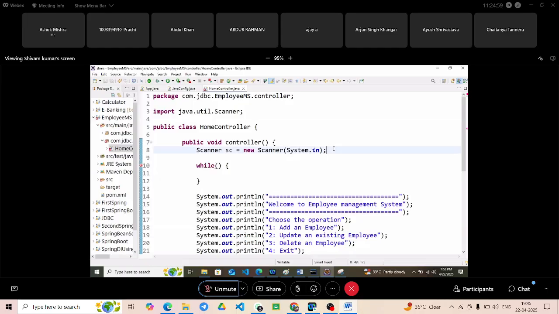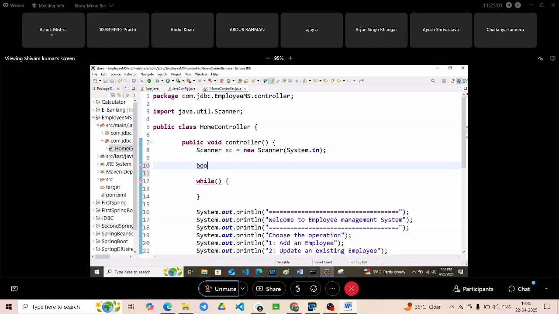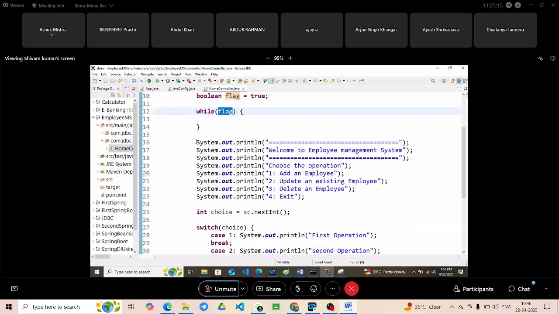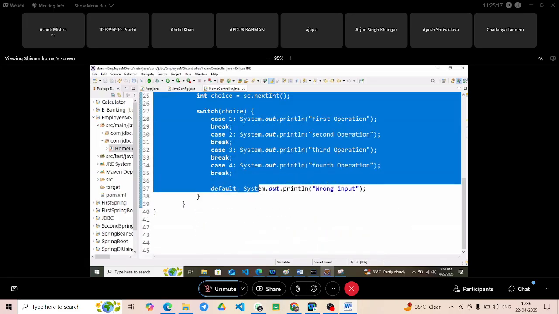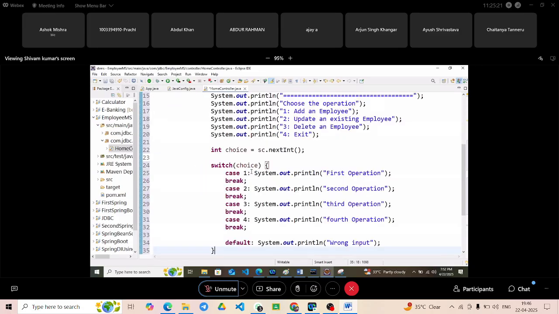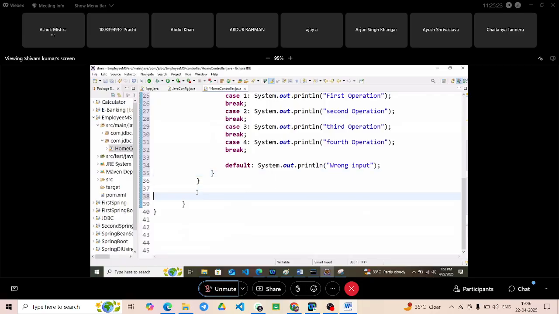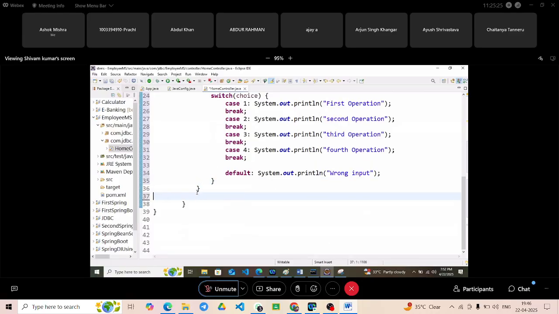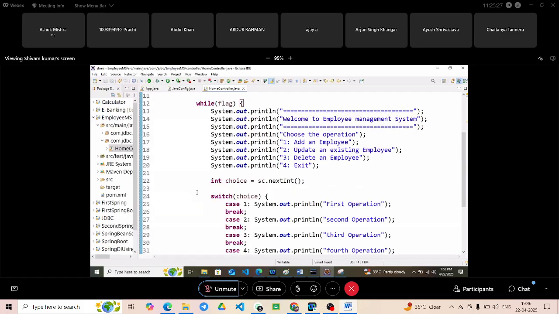So I will declare one boolean value, boolean flag, and the initial value is true, so that our while loop is running for the first time, and the same flag I will attach here. And now all these things you are doing here, I will do inside the while loop. That's it.